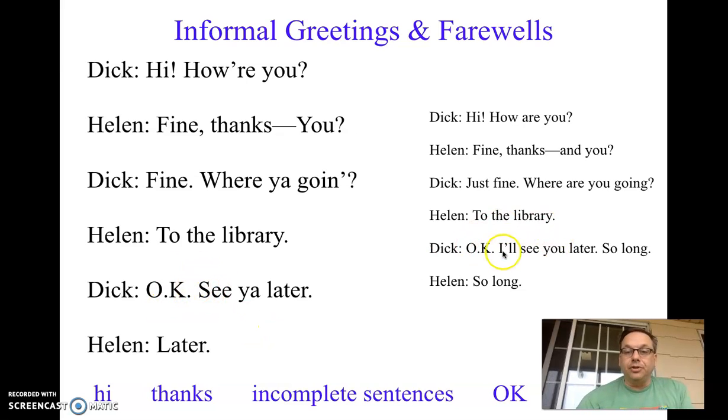Again, we'll probably drop the subject, so the I will disappear. The auxiliary verb will probably disappear. And the you, again, might change to ya instead of you. And I took so long out of here because so long and see you later are really the same sort of idea. So we may or may not say that. And I thought down here, a good way to informally say goodbye is just later. It means the same thing as see you later, just later. Later, okay? Very informal.